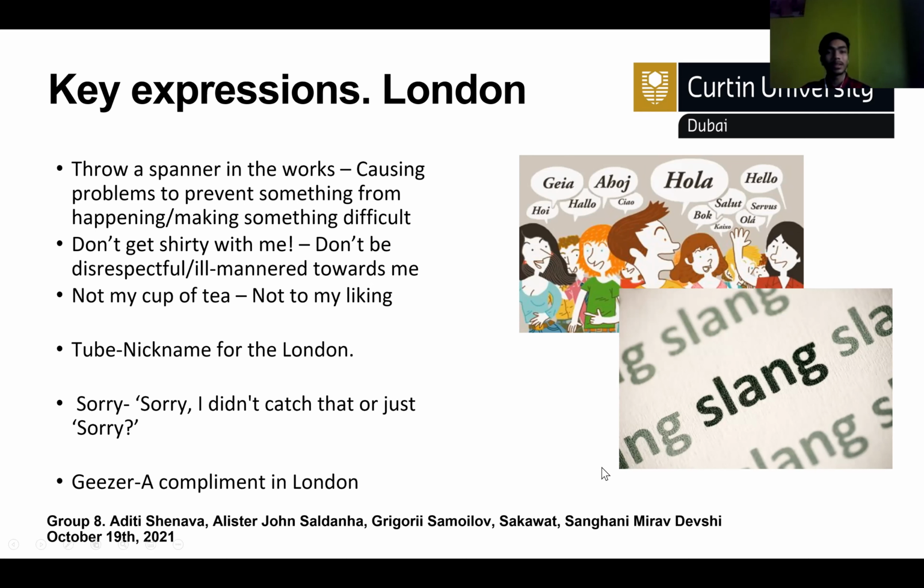Other than their unique slang, when you want to travel using the public transport, you might want to refer to tube instead of metro or train. Do not be surprised if someone says sorry to you for something you haven't even done, as it is in their culture to apologize even when it is not their fault.